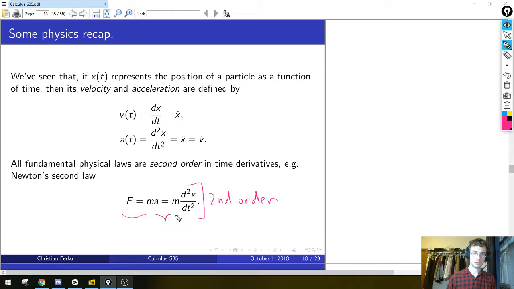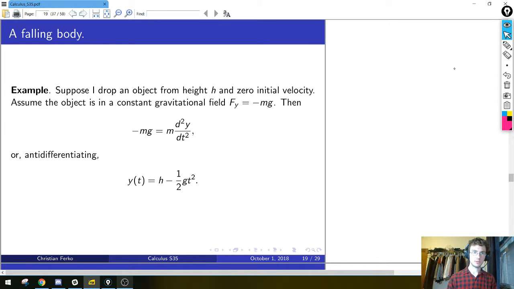So let's just write down some Newton's second law equations for interesting systems and see if we can anti-differentiate. So go backwards to solve and get x of t. Because at the end of the day, that's the answer we want. We want to know where is the thing at each point in time? What is its position x of t? So let's do that in a nice simple example of just a gravitational field.